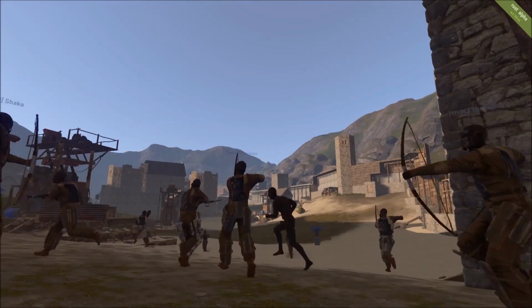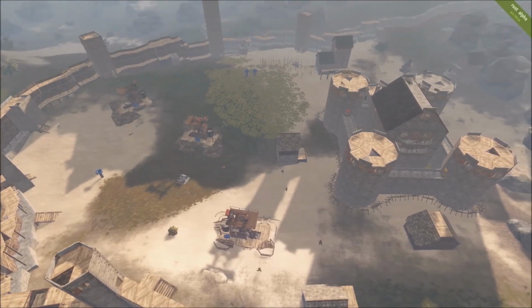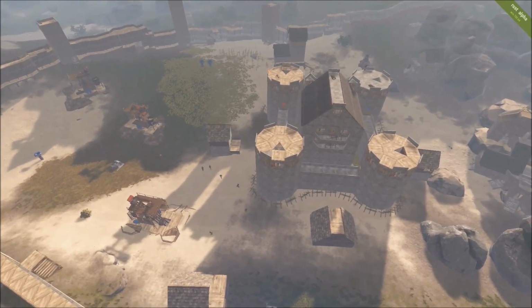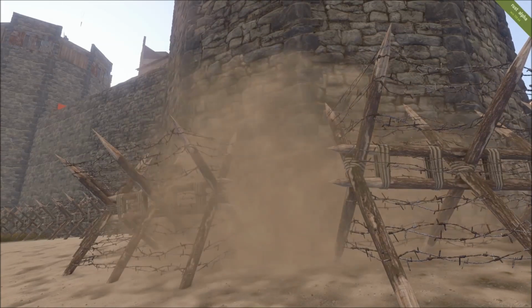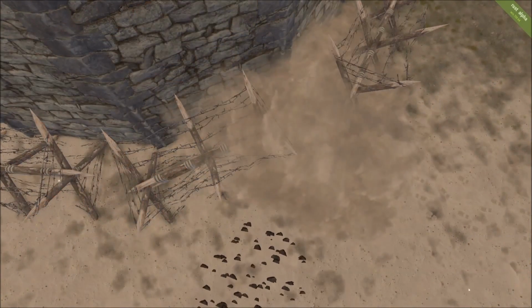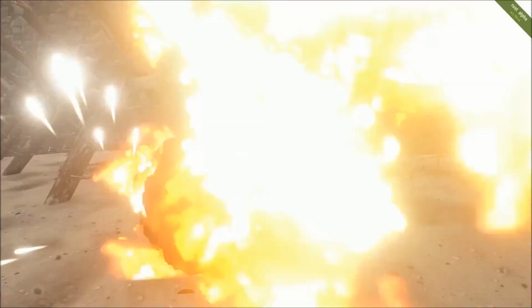So they're now in the inner part of the compound here, the courtyard, and we can really get a sense of the scope of the raid party as they go in there, because you can see a lot of boots on the ground. They're coming out here and they're using survey charges. There's no C4 on the server, guys, but there are survey charges. So this is the best that they have to use, and they'll need a hell of a lot of survey charges, but it looks like they have a hell of a lot of survey charges.